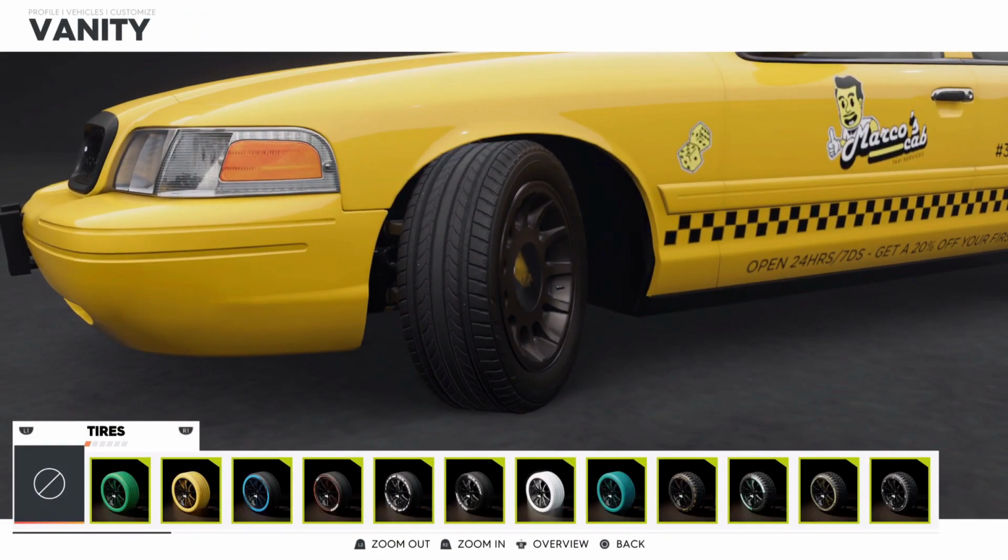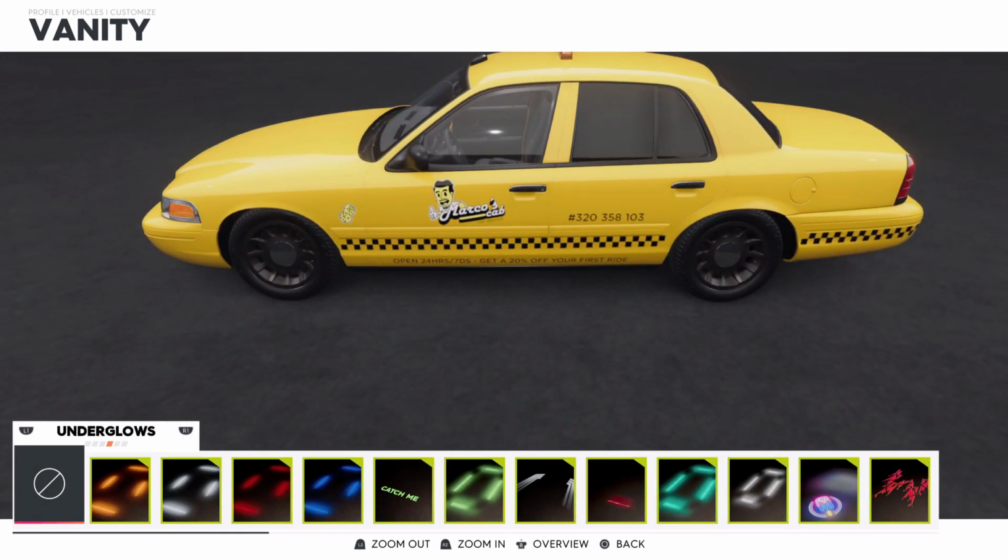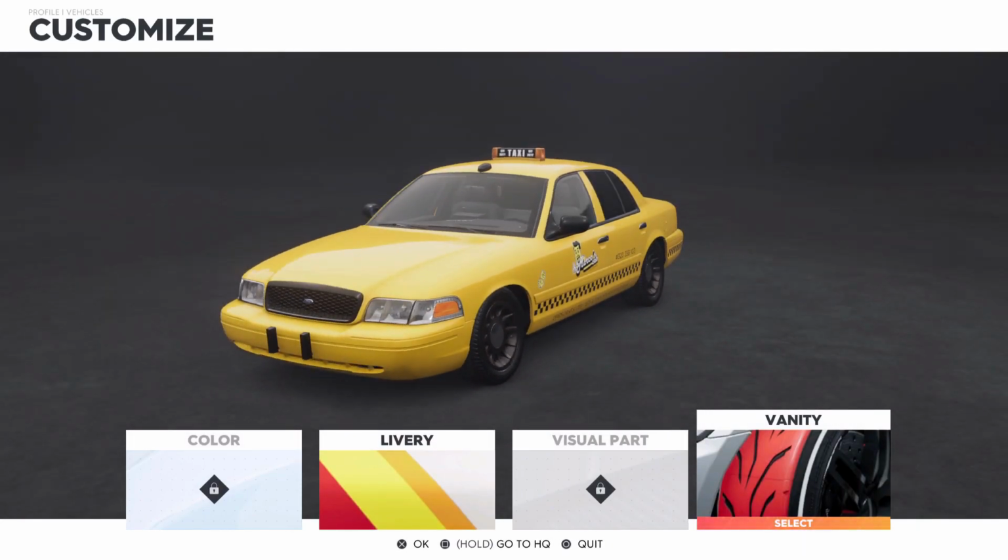Vanity items is going to be the normal stuff, tires, smokes, all that good stuff, if you guys want to throw that on there. Besides that, there really isn't anything else to do with the vehicle. Anyway, let's go do a top speed run on the car, and maybe let's go do a race in it as well to see how this thing actually drives.